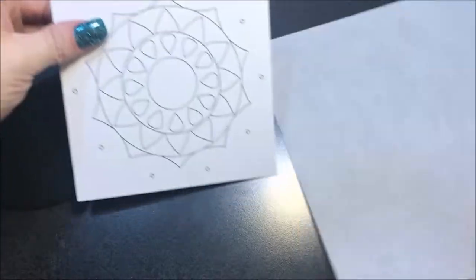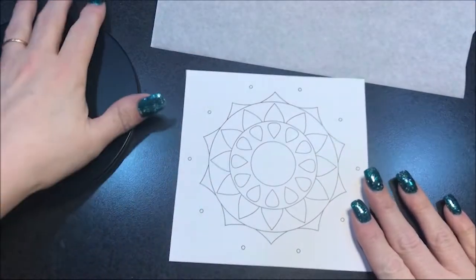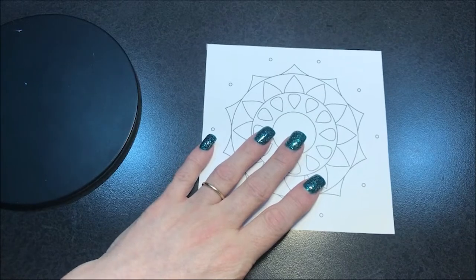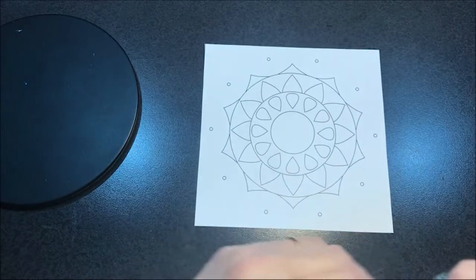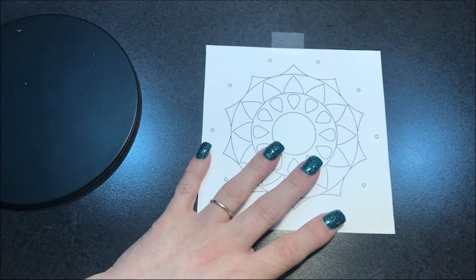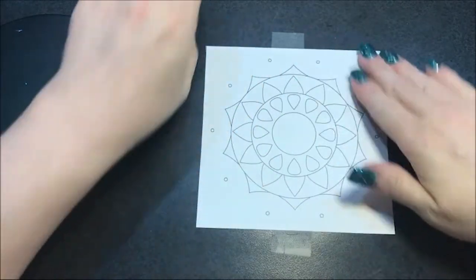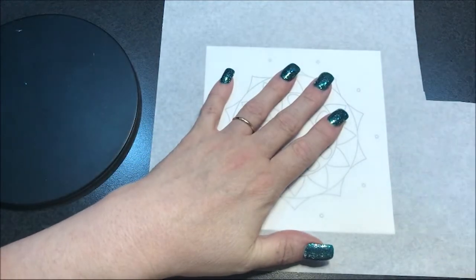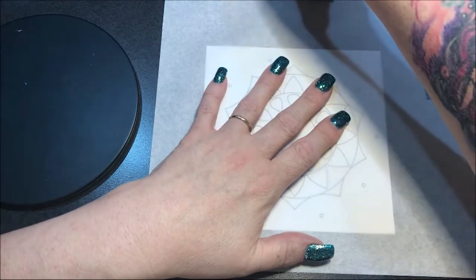Okay, that's all painted black but I'm not gonna be working on that quite yet. So this is the stencil design I made. What I do is I tape this down to my desk — it's in a square because I made a square to cut it out on since I was going to put this on a canvas but I decided to put it on the other. So I tape this down to my desk so it doesn't slide around, and this is just a piece of tracing paper, and then I tape that down to my desk as well so that nothing moves on me.